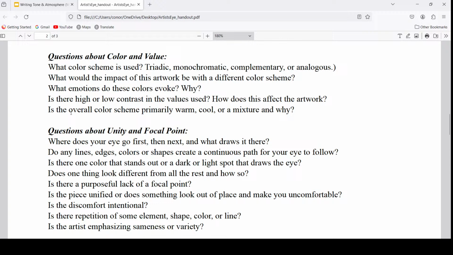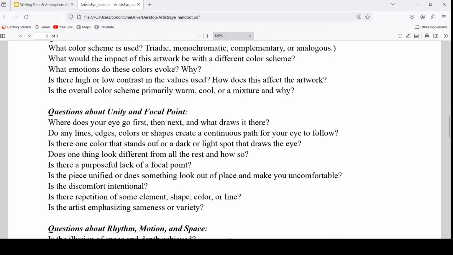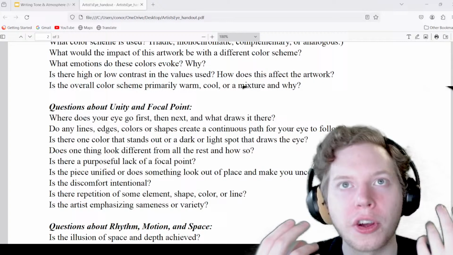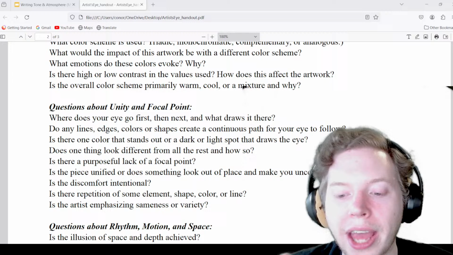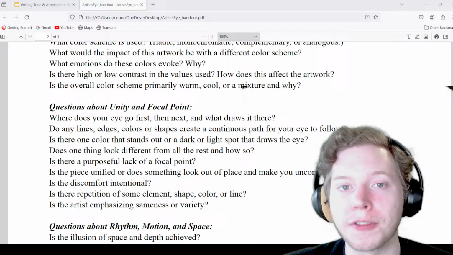That has actually come up a lot. I want to go into this question also. Where does your eye go first and then next, and what draws it there? So we're going to talk about things that sort of draw the eye, because that does sort of tell us, usually it gives us a clue as to what we would describe first, because the thing that your eye is immediately drawn to in a scene is often what we want to start with, because that helps ground the reader in, okay, you're looking at blank. You're looking at a carnival scene. Now let's go into the detail on one of the clowns. Whereas if we just start on one clown, we may not have the full picture of what we're supposed to be imagining altogether. We may not have the atmosphere of the moment if we start on just a description of a guy.